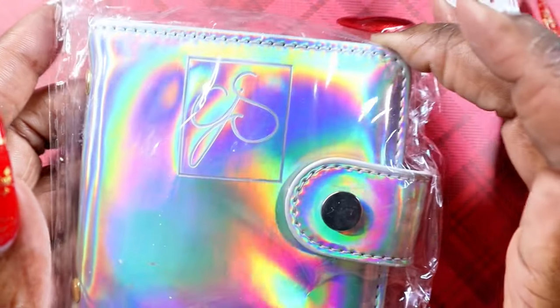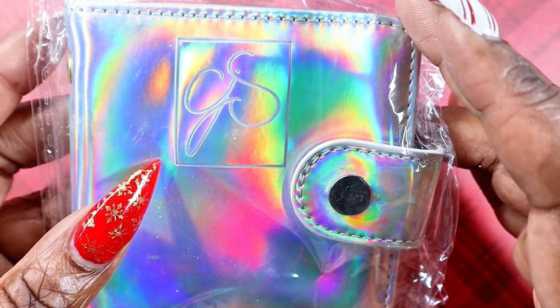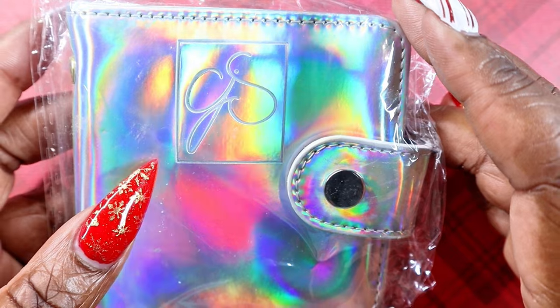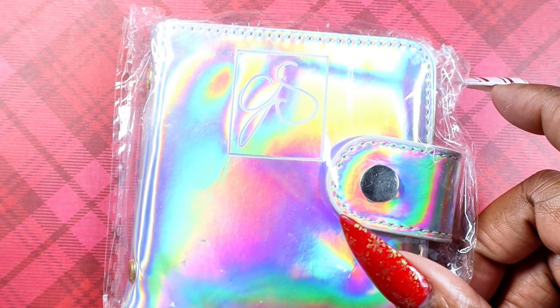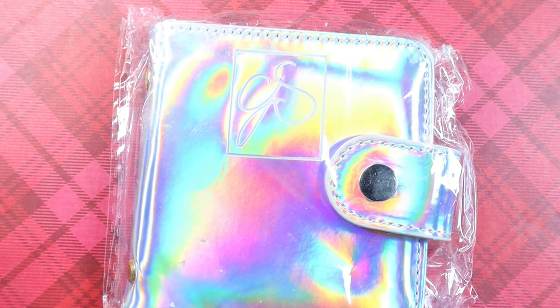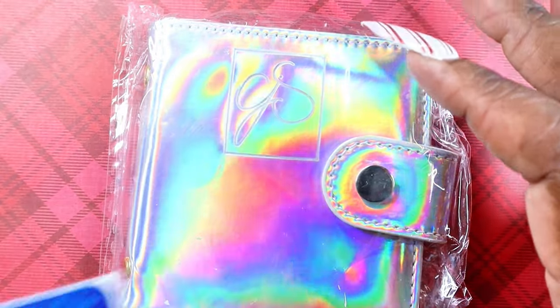Okay, so far, first off, we got a stamping plate holder for the smaller square plates, not the tiny ones. When I say smaller, I don't know if I have any to show you, but not this small, a little bit bigger than this one.